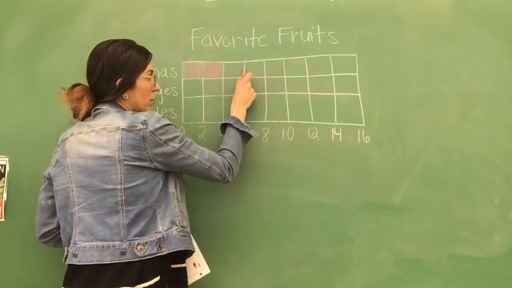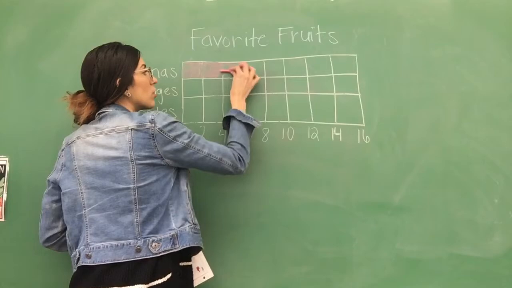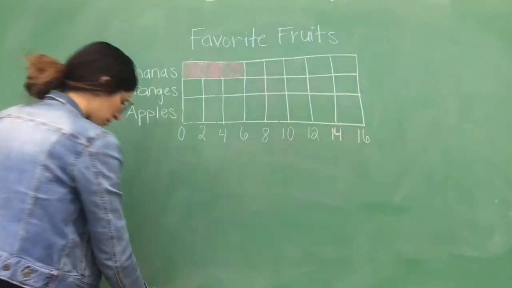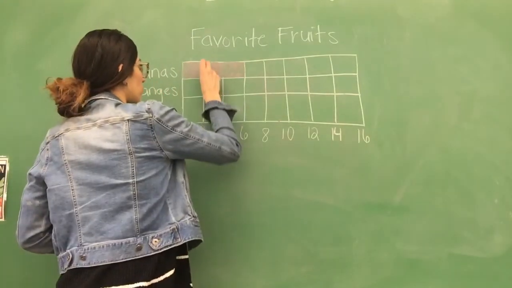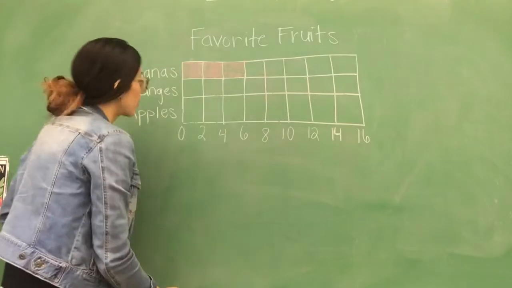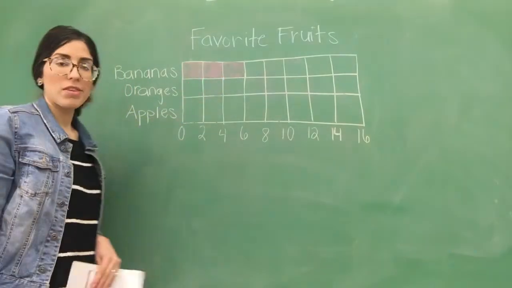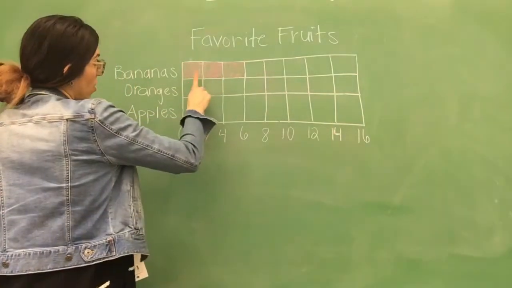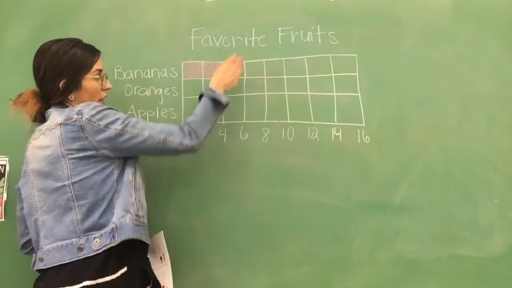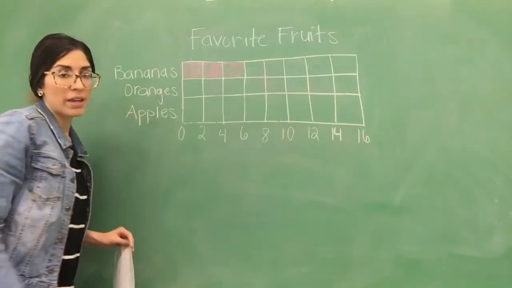So, we need to stop right here, right? Because six students loved the bananas, okay? And so, I'm going to show you the white little lines there. Okay, there we go. So, six students loved bananas. So, we shaded all the way there to 0, 2, 4, 6. Okay, we stopped at the six because there wasn't more than six.